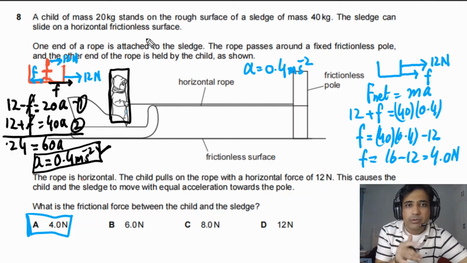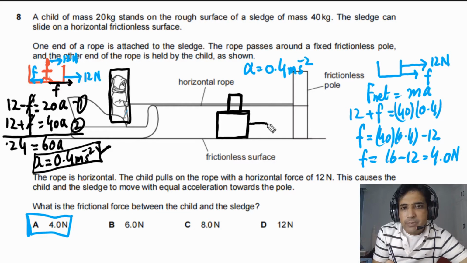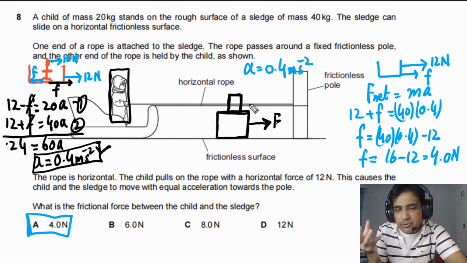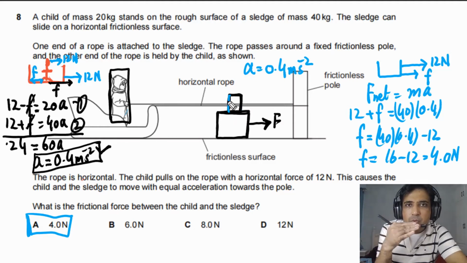Very important concept. Let me ask you one more question. So this is a very important one. Imagine that we have one big box and there is one small box placed at the top of this. Now in this case, if I apply force F on this big box, this big box has a tendency to go to the right. But if you look at this small box, if there is no force acting on it, it has a tendency to go to the left.